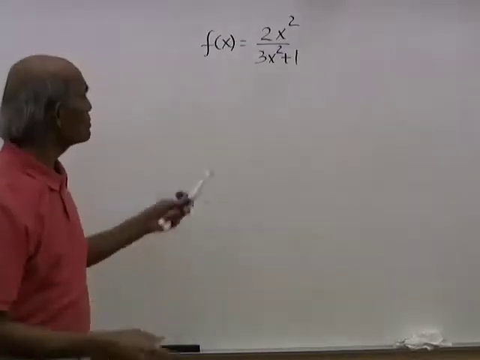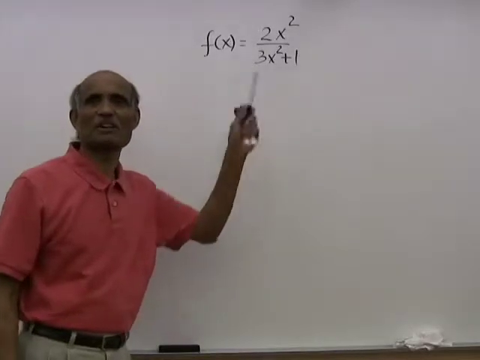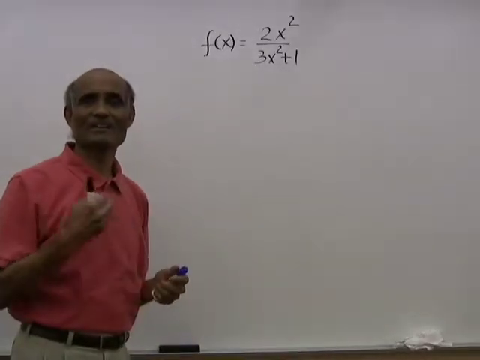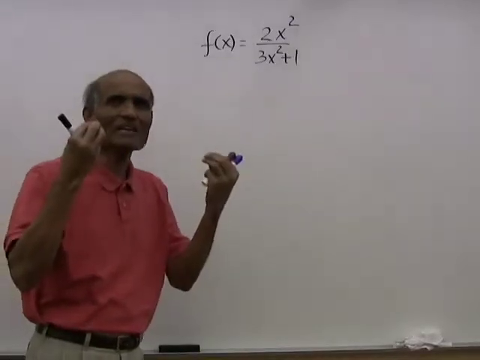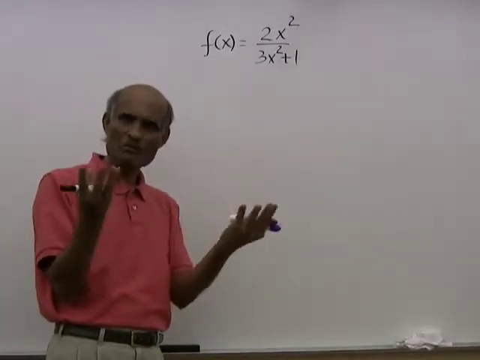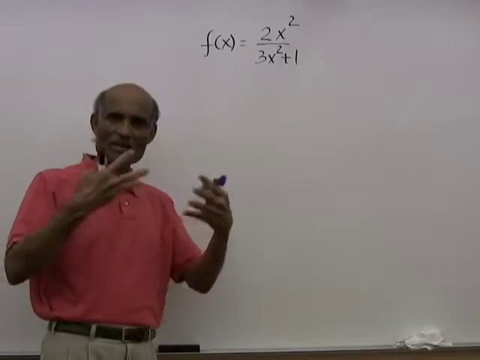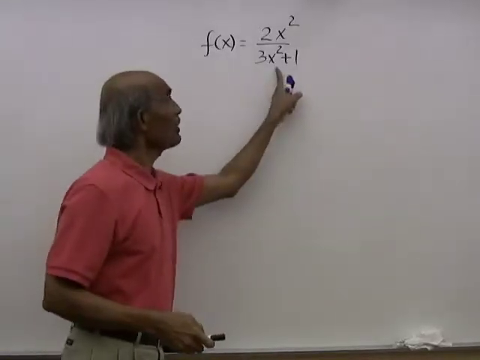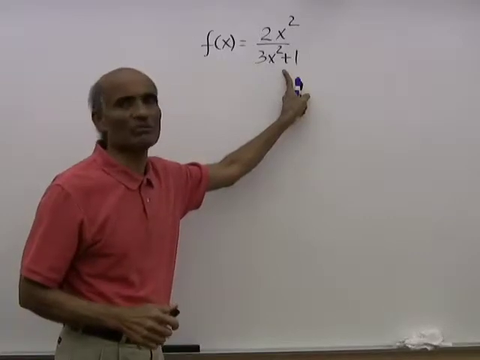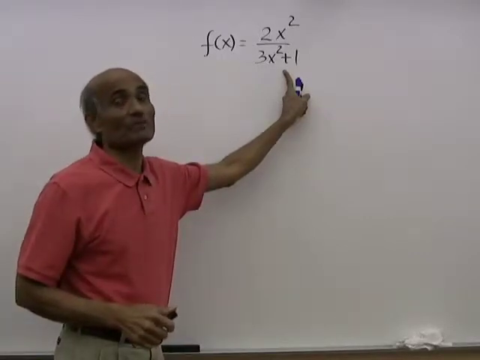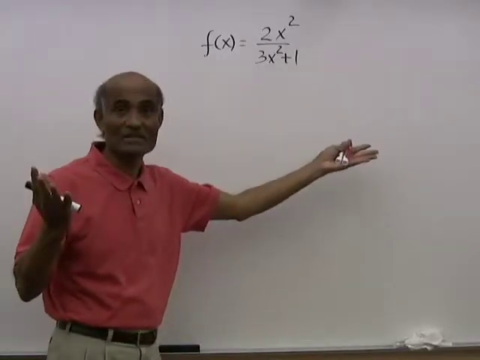Tell me, what do you think the graph of this function will look like? You see, always you must be inquisitive. When you see a function, immediately you must try and figure out how the graph is going to look, to get a visual picture. First of all, look at the denominator. Can this denominator be 0? No. And therefore there is no vertical asymptote.